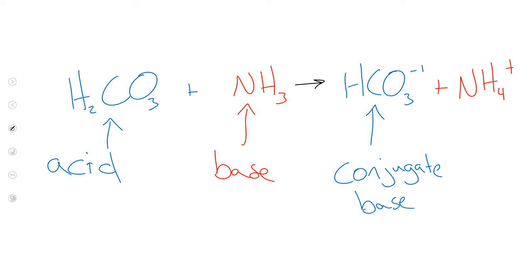So conjugate in its English sense basically just means the piece that goes with it. Like a puzzle piece almost. If you put two jigsaw pieces together, the two shapes that line up could be considered conjugates of each other. So the acid turns into its paired conjugate base, and the base turns into what? A conjugate acid. So anytime ammonia acts as a base, it doesn't matter where the H plus comes from.